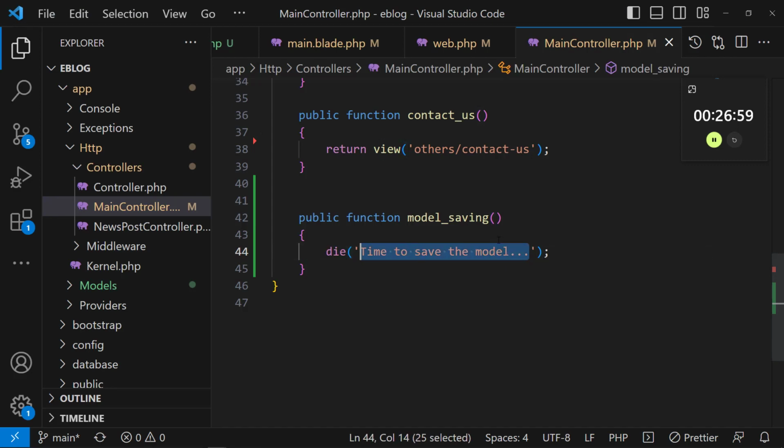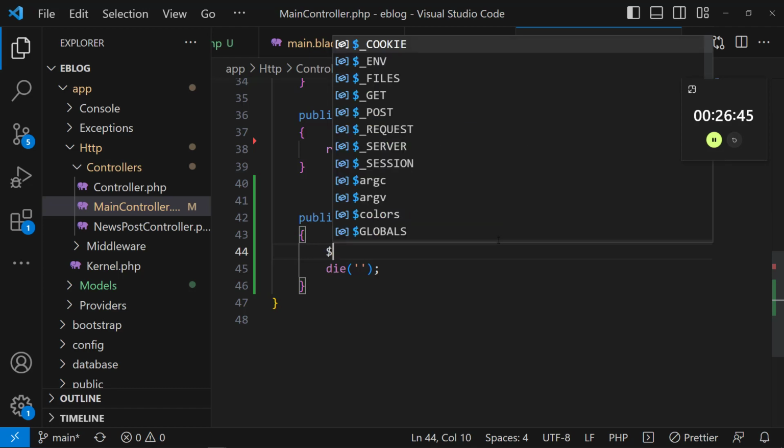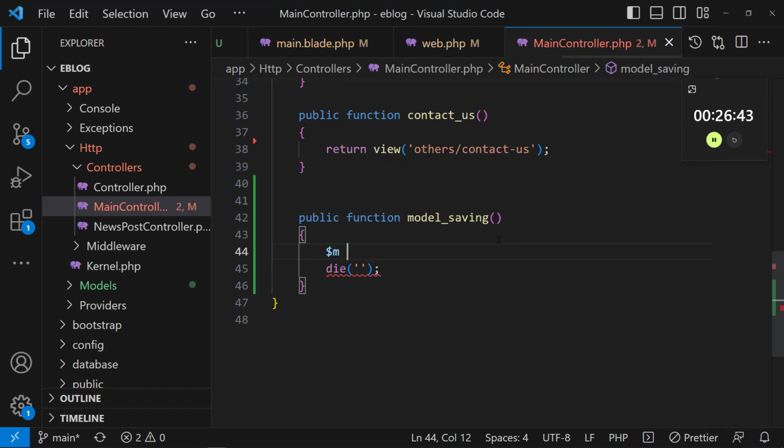So we're going to put here the logic in this controller. So the first thing that we're going to do, we are going to create an instance of the model that we want to save. So to do that, we'll just simply say m equals to new. So you're like creating a new class. So you're going to call the model that we just created.